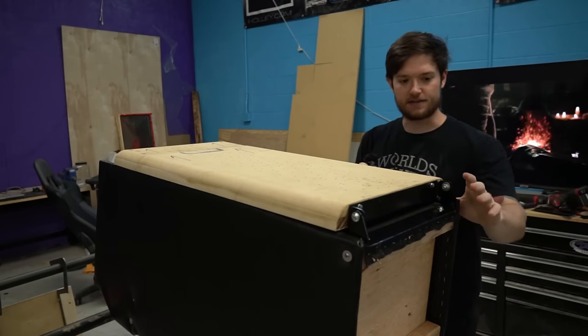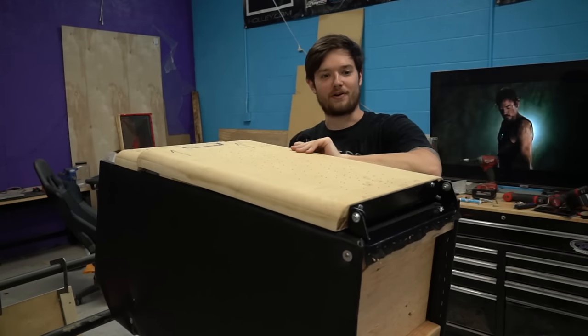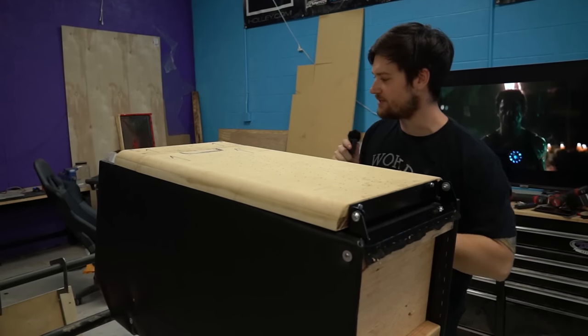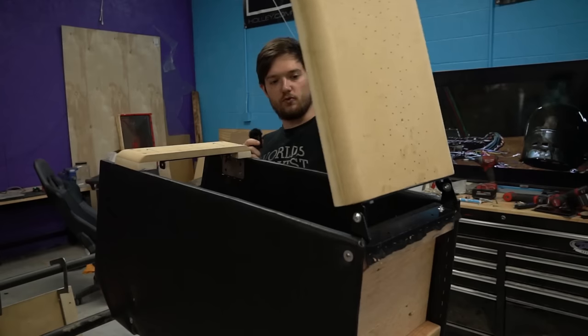So the hinge is put together on the rear. Obviously, the front hinge works pretty good, and, you know, part of the benefit of doing your own powder coat is the fact that all this is powder coated by me, didn't cost me a dime other than the powder. But the hinge works good. Hinge works really good. Now we gotta do one of two things.